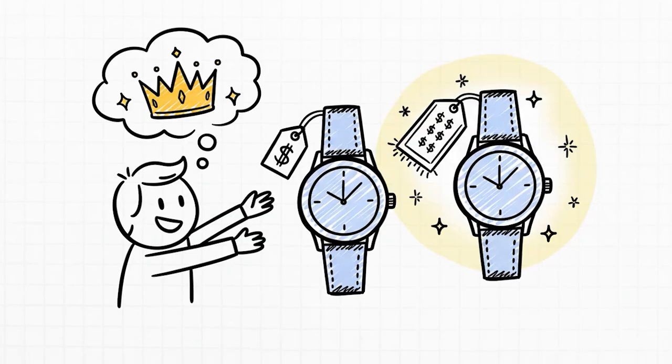And here's a fascinating little twist in our psychology. Sometimes we actually help them do it. It's called the Veblen effect. It's our weird tendency to assume that if something costs more, it must be better quality. That perception alone can give sellers the cover they need to charge a higher price for the exact same item.